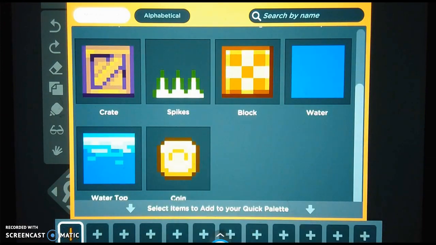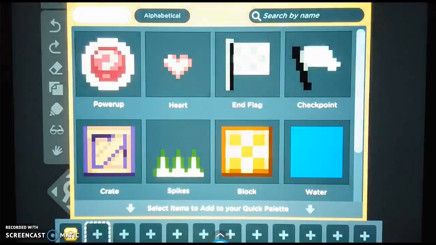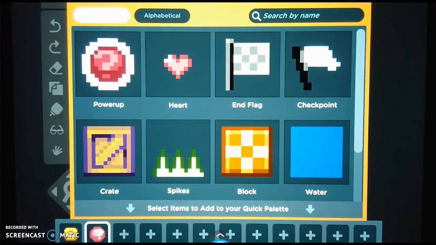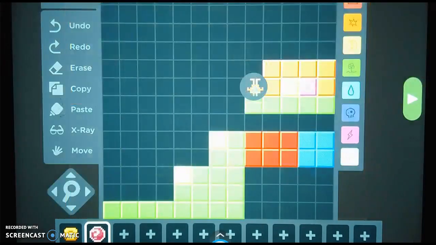I'm going to pick that to put in where my coins are. Whoops, I needed to hit plus a different time. It replaced my power-up. So those two are there. And so now I'm going to tap back out of there. And you can see that they're added here. So I have that selected and I'm going to tap that pink. And now that is the artwork that's going to show on that pink block.